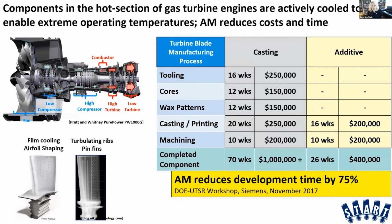Primarily what I'm talking about today is in the high turbine area, which faces some of the highest temperatures that is in the engine. And so there's a lot of different cooling technologies, such as just the airfoil shaping, there's external film cooling, there's ribs, there's pin fins, but you know, in working in this area over many years, it's somewhat frustrating in terms of what you can actually manufacture and put into a turbine blade for different cooling technologies. So the motivation for using additive manufacturing has really, well, let me say that additive manufacturing has really been embraced by the turbine industry, not always for producing airfoils for actual applications, but using airfoils for development purposes.